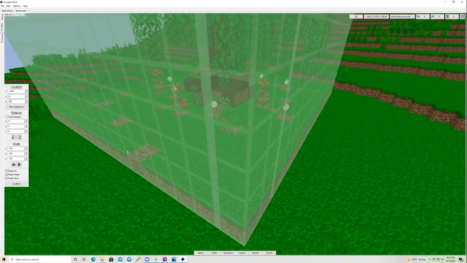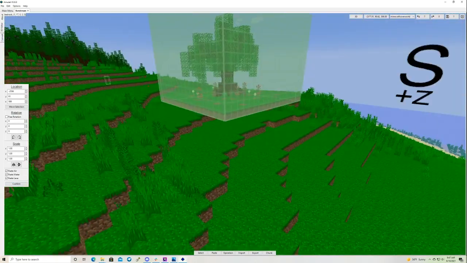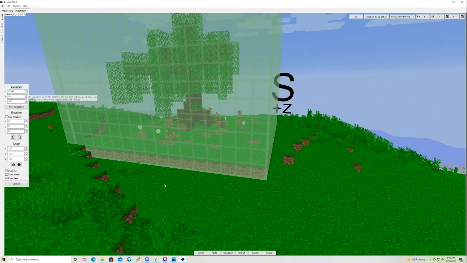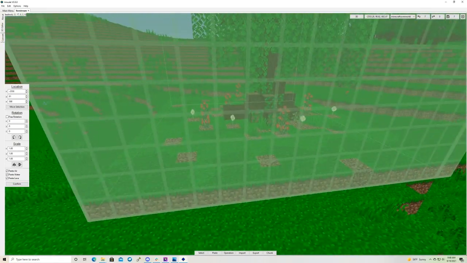For the sake of this tutorial, we're going to bring it up by 1. We're going to hit confirm. Turns out, I don't like that. So we're going to hit Ctrl Z, and all of a sudden, we can edit it again. I like that better. We're going to hit confirm, and our asset is pasted.